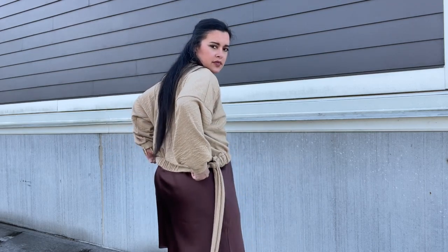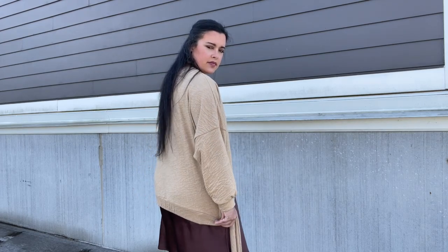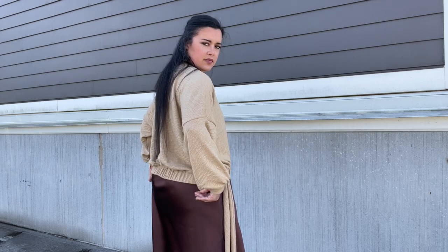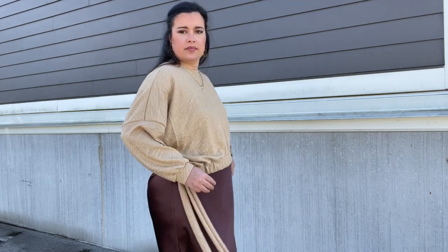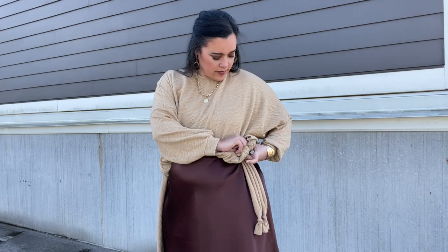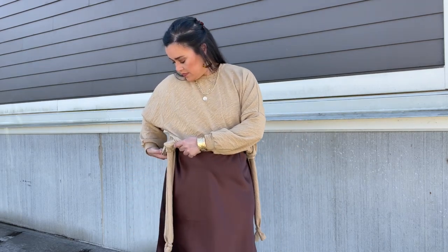Shortening will give me an extreme crop in the front but should hit my back at a nice length. I did do a little styling hack for this outfit today — I wanted it to hit higher up, aka be shorter, to give better proportions with the length of the dress. So I folded up the hem band twice and then threaded the ties through the side slit. It seems to be staying in place and it's giving the look I wanted, but I do lose the coolness of that gathered band on the bottom. Oh well, just a little give and take.